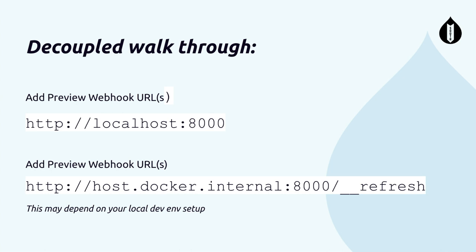All right, so we're going to use localhost:8000 when you're running your Gatsby site. It'll go onto that port. And there's a little tip which I missed for a few days, which I had to get a team member to point me to, in that Docker has an internal URL to be able to communicate with your localhost in order to refresh your local development environment when you save a node in Drupal, which I'll show you in just a little bit.